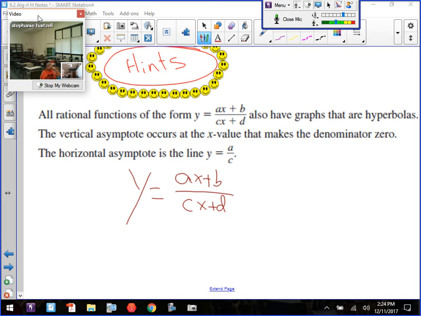Where you still have that value of x, you still have some constants involved, you still have a coefficient of the value of x. What happens with this is that your vertical asymptote is when you take your cx plus d equal to 0. It's the zero of the denominator. So if my denominator happened to be 3x minus 4, my vertical asymptote would be where? What's the zero of 3x minus 4? Was it 4/3? Yeah, exactly.